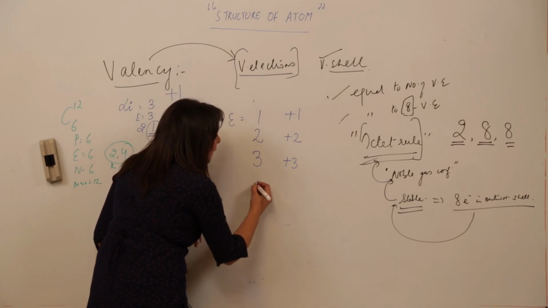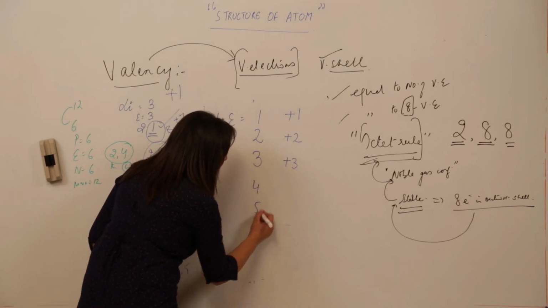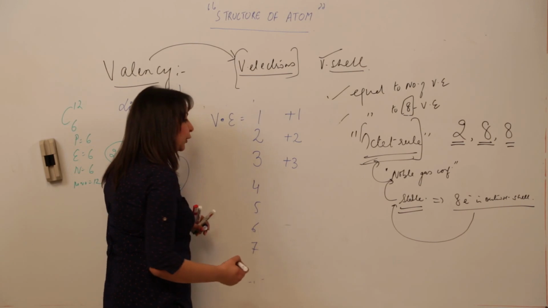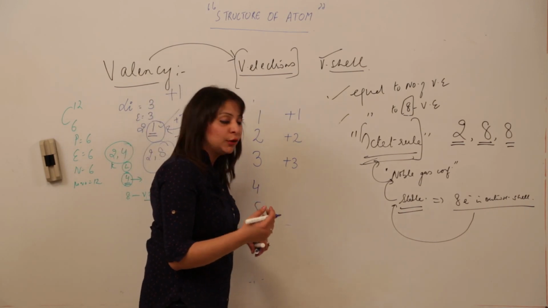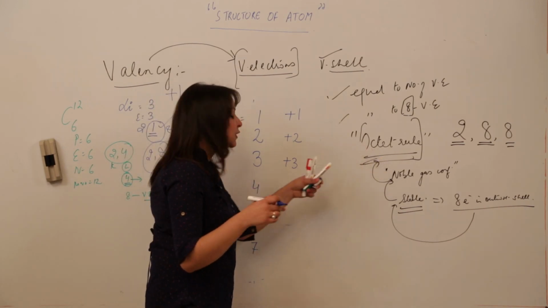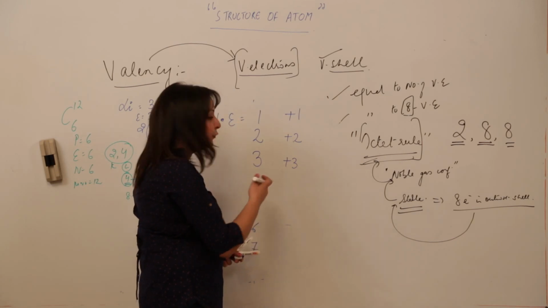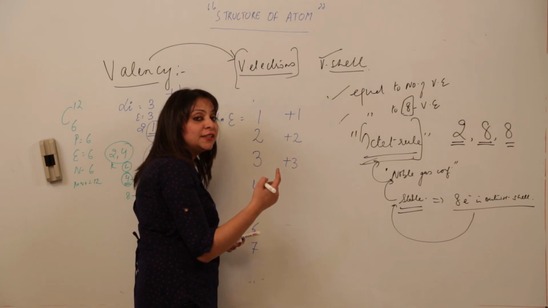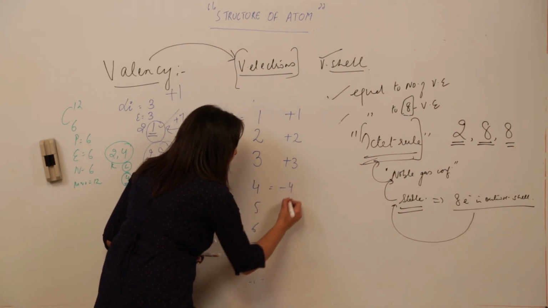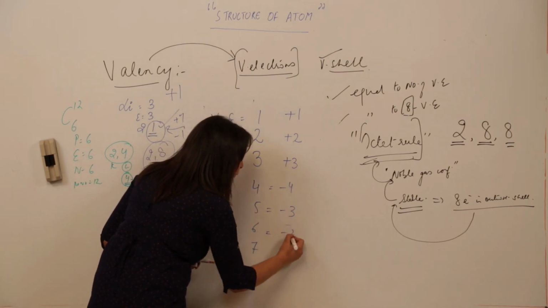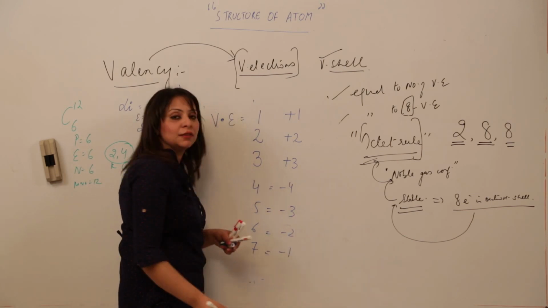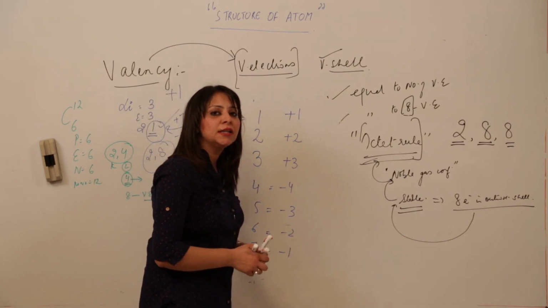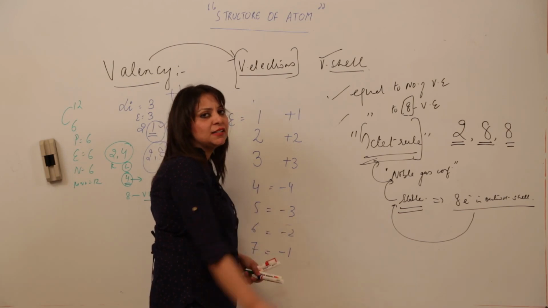And if you see that the valence electron is 4, 5, 6 or 7, then what will you do? Subtract it from 8, because we know octet means 8. Subtract from 8, and the answer is going to be negative because it will be gaining electrons. So -4, -3, -2 and -1. So simply by looking at the valence electron, using the hit and trial method, you can write the valency.